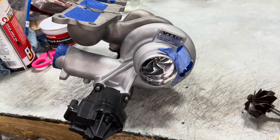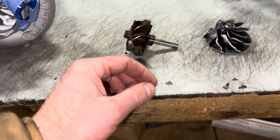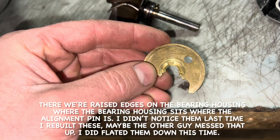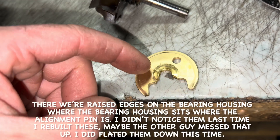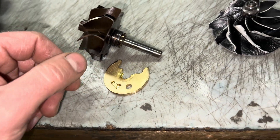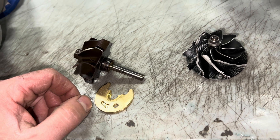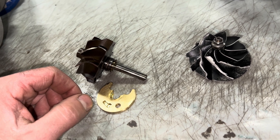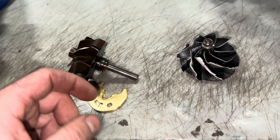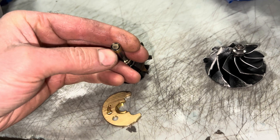As far as the failure on this — here's what I can analyze from all this. If this was an overtime failure, I would have expected all of this to be black, but because it wasn't all black, it looks like the shaft just suddenly broke. The reason I think that is it most likely surged, or the other possibility is the shaft was weak for some reason. I don't know which one it is. The shaft broke in two different spots, which is really unusual, and I don't usually see it break there either.